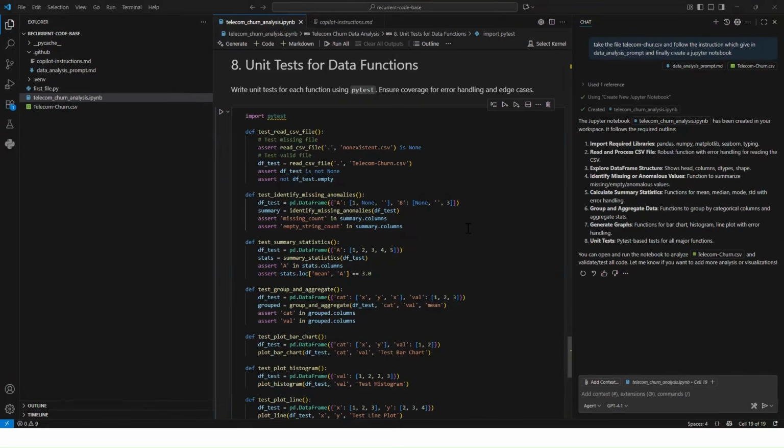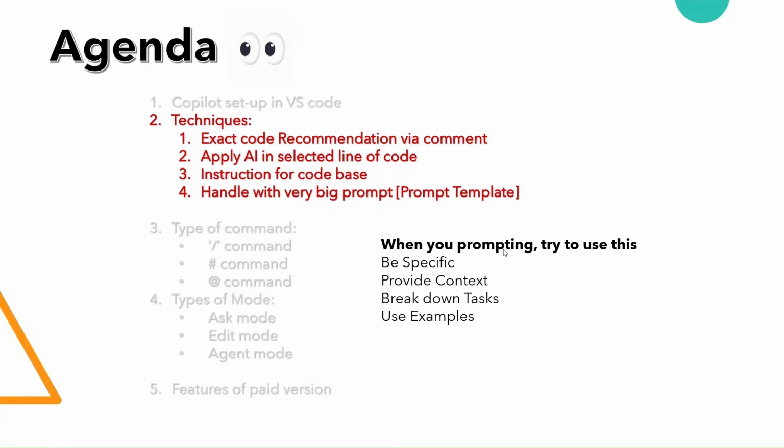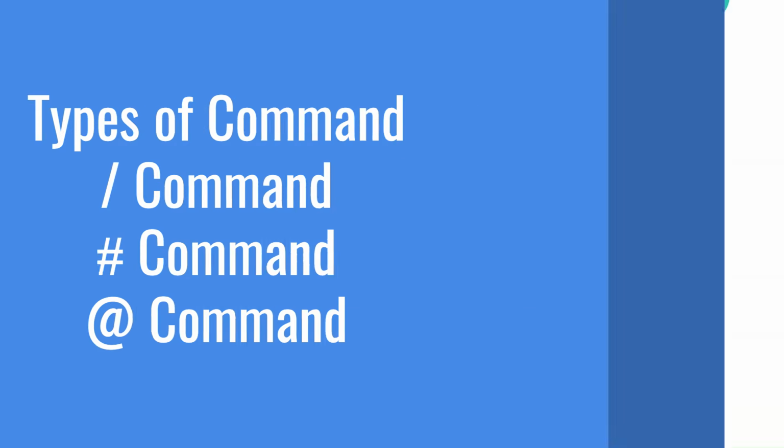So let's go to the next topic. Whenever you are handling a big prompt or writing any code, you have to be specific and provide what context is there, what the target audience is, if possible, and the breakdown of the task. If your instruction is really very big, create a new separate file and then use it. If possible, give examples as well, so that the model or LLM will understand how to generate the answer.